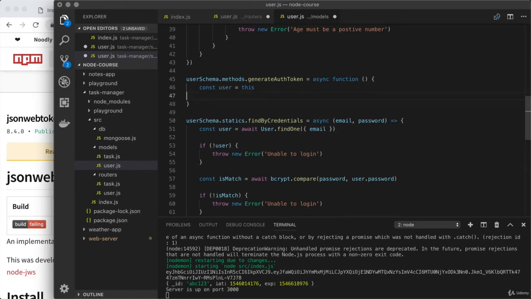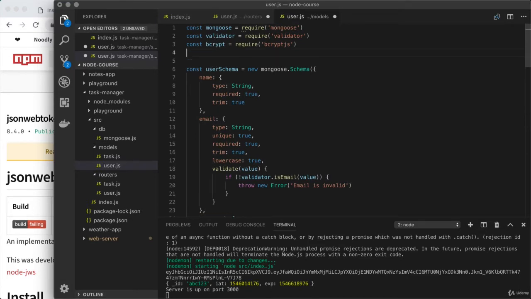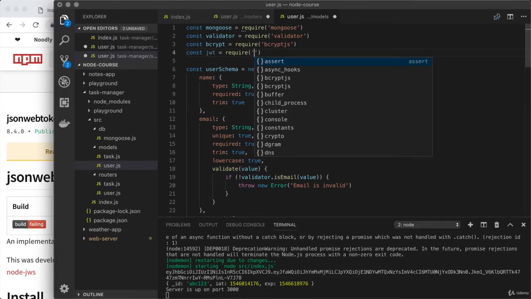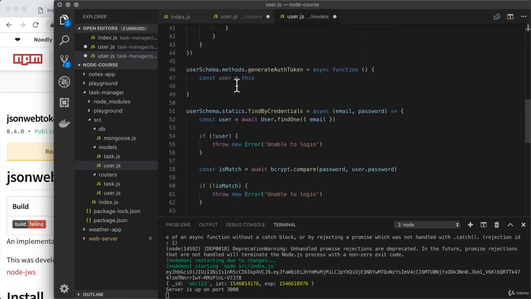And the next thing we're going to do is generate a JWT using jwt.sign. So up top, let's go ahead and load this in first. A new const jwt, which gets its value from requiring the following: jsonwebtoken. Now, once we have the require call in place, we can actually use the method down below. So right here, we know we're going to get our token back as we did in index.js. And we'll be using jwt.sign to provide our payload and our secret.